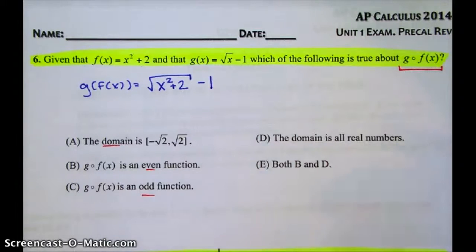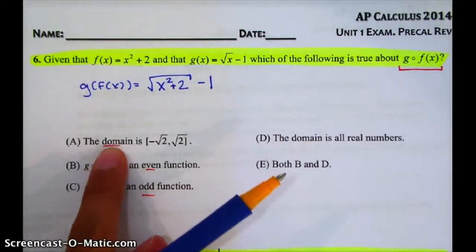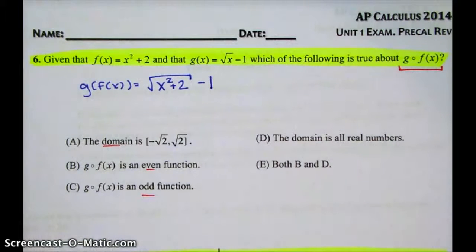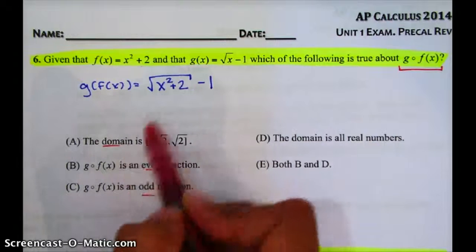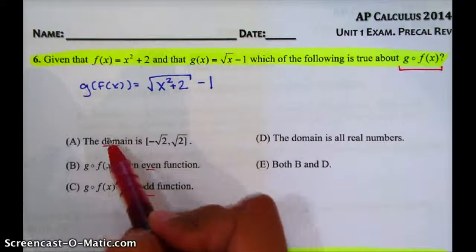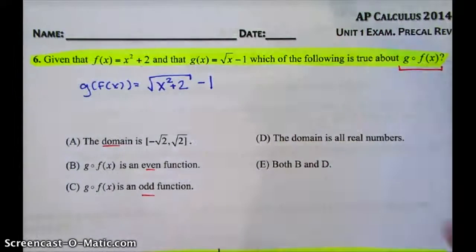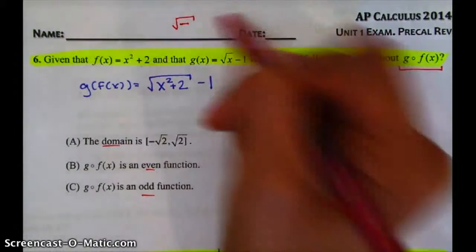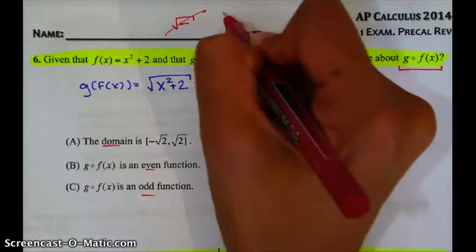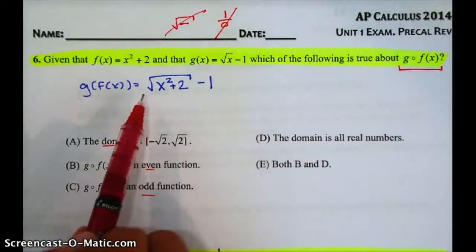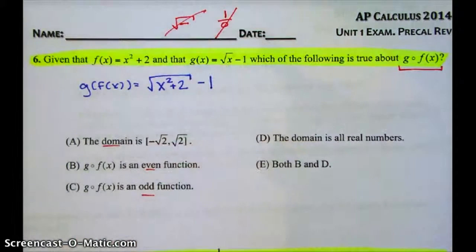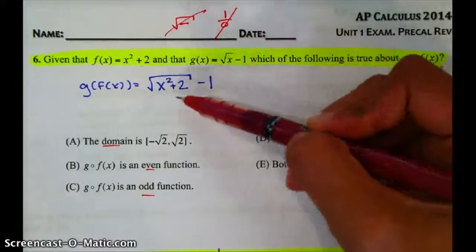And even I can't look at that and tell you exactly what it looks like. But I can figure out the domain without having the graph. And part of why I can do that is because I know that there's basically only two rules for domain. The definition of domain has to do with x values, in particular about x values that I'm allowed to plug in. And I know that there's only two times I'm not allowed to plug something in. One is when I'm trying to plug a negative into a square root. That's no good. And the other is when I'm trying to plug a 0 onto the bottom of a function. That's no good either. In this case, there's no fraction, so the second rule isn't going to matter. But the first rule could come into play.